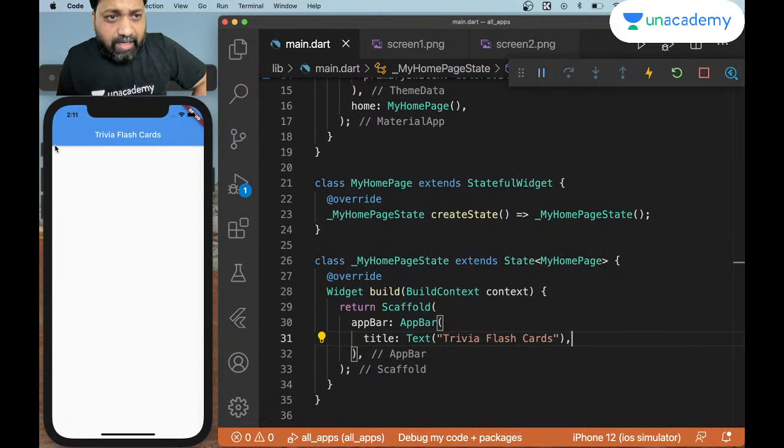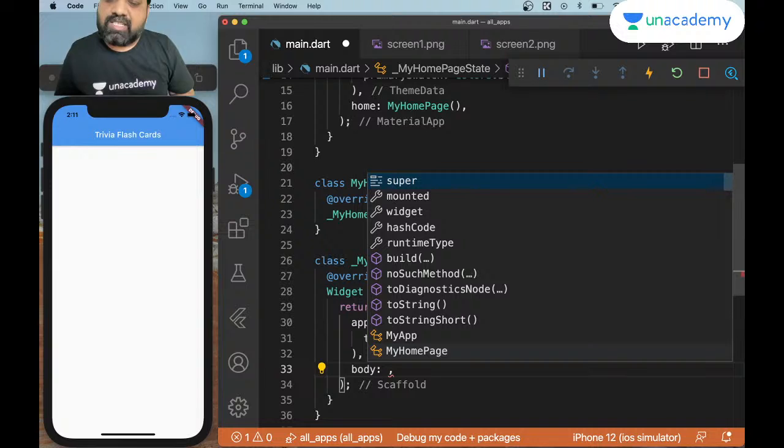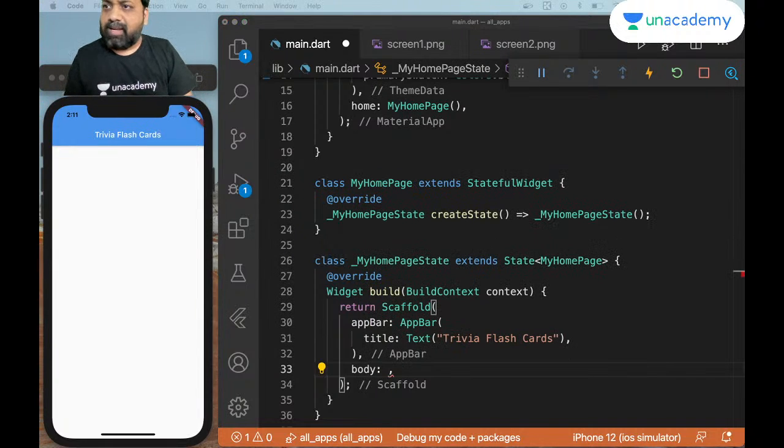The white portion that you're seeing here, this white portion is called the body of the scaffold widget. And I am going to say body. And if I say that, in here, I can start putting a few widgets, right? And what I am going to do is that in that, I am going to put a widget which is called a container widget. All right.